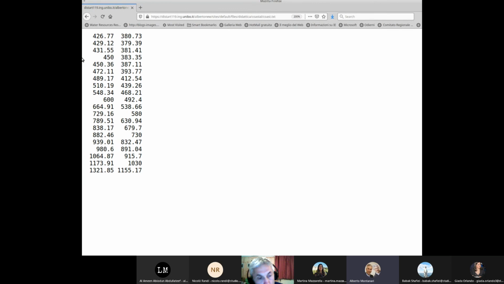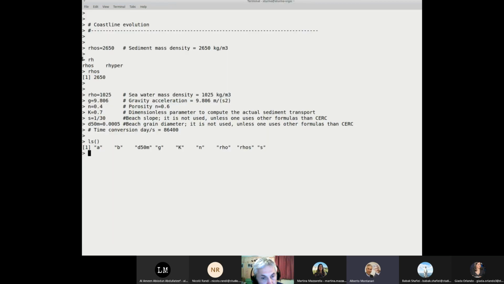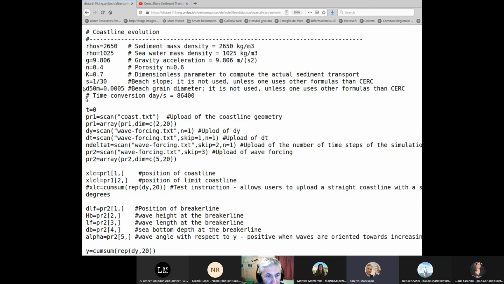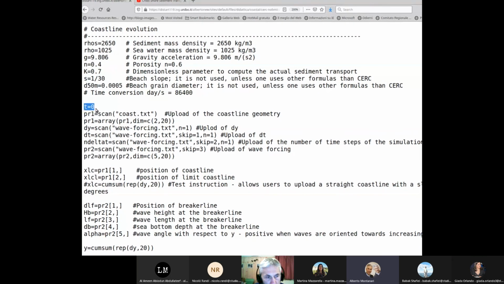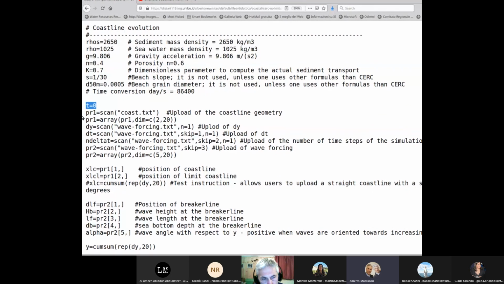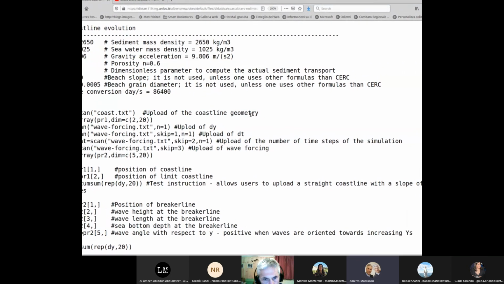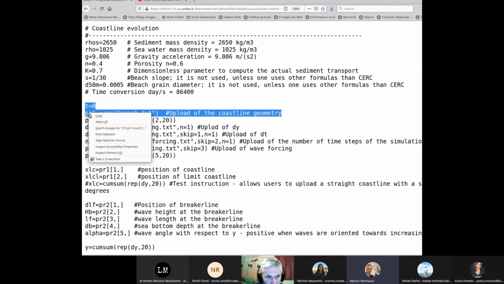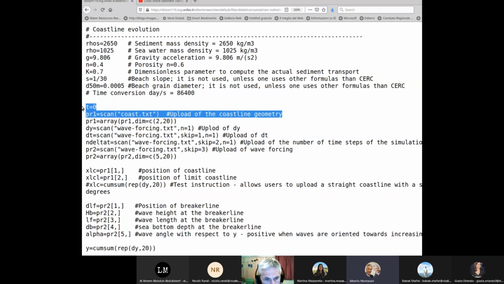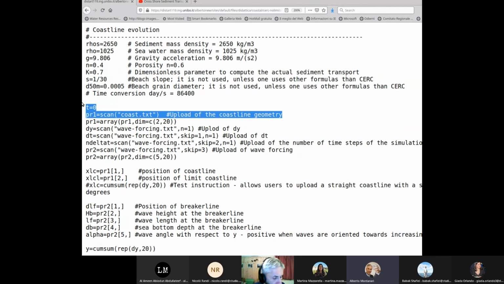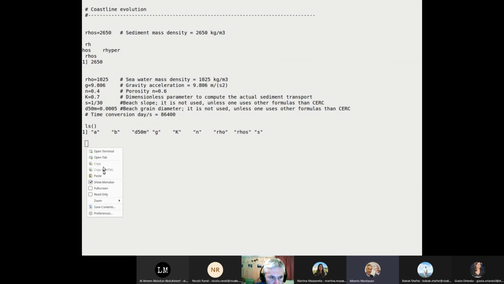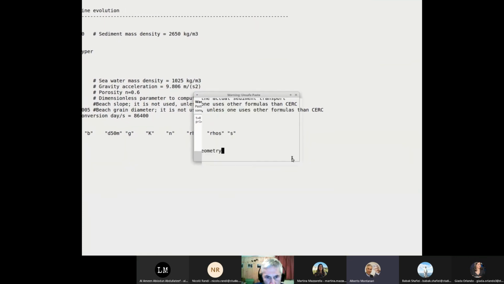Now let me go to R. At this stage, I can cut and paste here. T equals 0. T equals 0 is just the definition of the starting time of our simulation. And then let me also select the scan instruction. I click with the right button, copy. Perfect. I go back to R and let me paste. There is the usual warning.